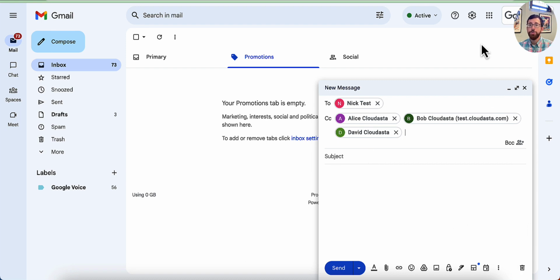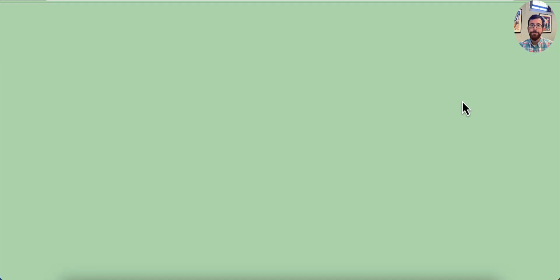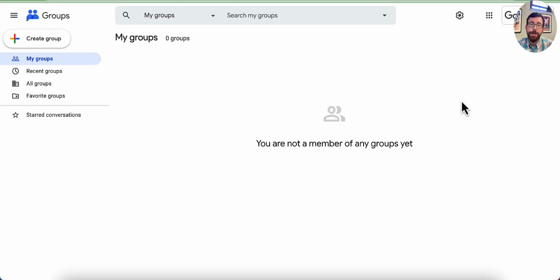Now let's go over to Google Groups. So these are groups that are going to be used by other folks as well as you to be able to email. So maybe you have a company-wide email address, maybe employees at your domain, whatever it is. Those are more traditional Google groups. So to set up a Google group or see which ones you're a part of, hit the waffle menu on the top right, scroll on down, and you can see groups here. This will bring you to the groups, my groups page. So I'm not a part of any groups right now.